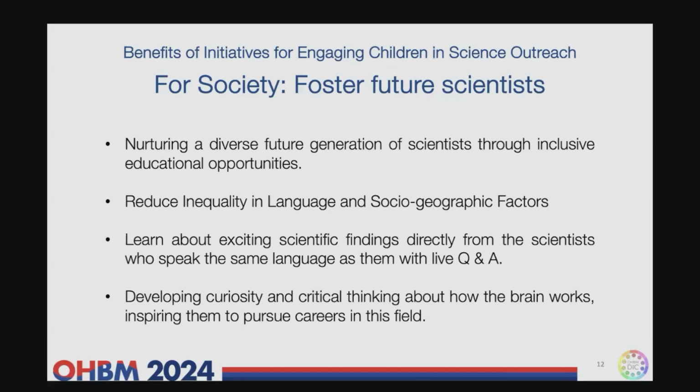Initiatives like BMT can provide benefits to both society and scientists. It can help to nurture a diverse future generation of scientists through inclusive educational opportunities, reducing inequality in language and social geographic factors. It can help children to learn about new, exciting scientific findings directly from the scientists who speak the same language as them, with live Q&A. Ultimately, it can help them to develop curiosity and critical thinking about how the brain works, understand ourselves, and inspire them to pursue careers in the field of human brain mapping.